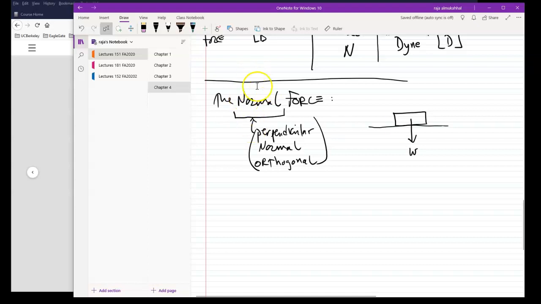And that's what we refer to as the normal. So the normal is a reaction to the weight. Got that? I mean, not just the weight, there are other things, but for this example, the normal is the reaction. Applying Newton's third law, it's nothing but the reaction. So here is the action, the weight. For every action there is a reaction, equal in magnitude and opposite in direction, and we call it big N. I think your book calls it F sub N with some weird symbol to it.